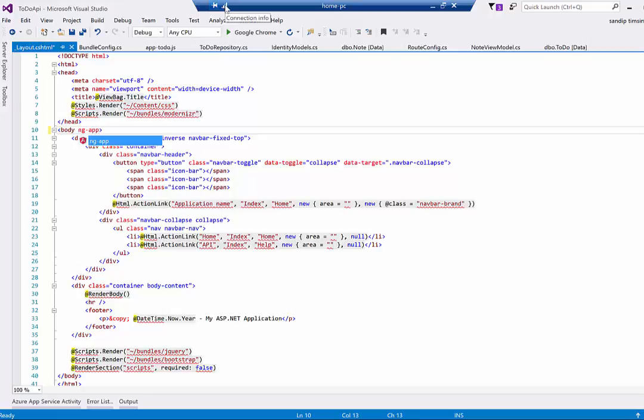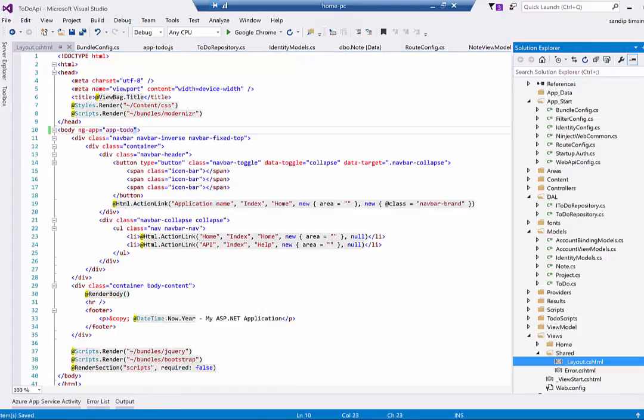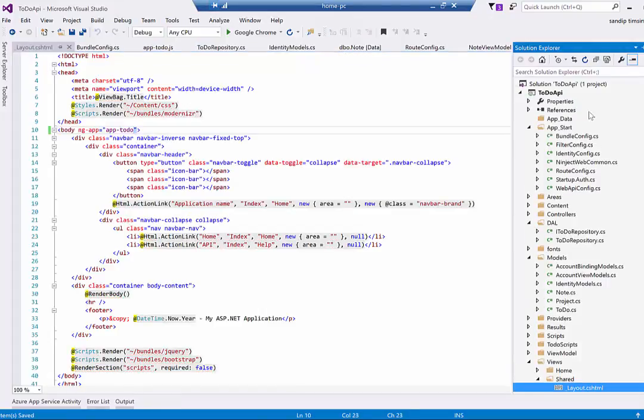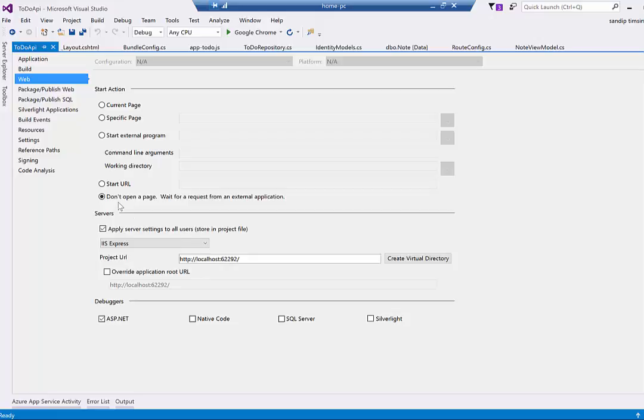So ng-app, it is going to be app todo. That is it. Now since we require to view the application in the browser, I'll go to change the properties, because initially we had set it to don't open a page, wait for a request for external application, but now we'll set it to current page.